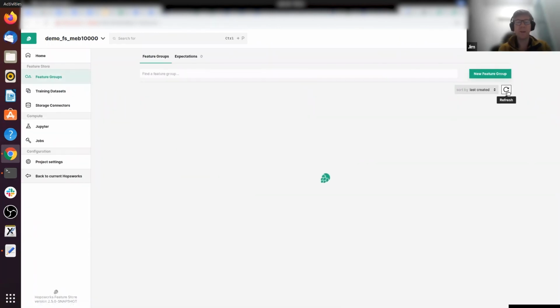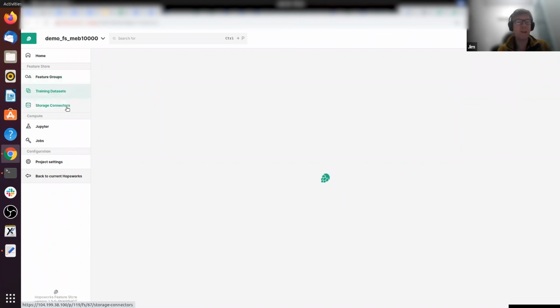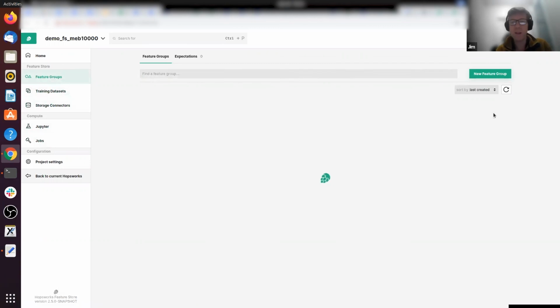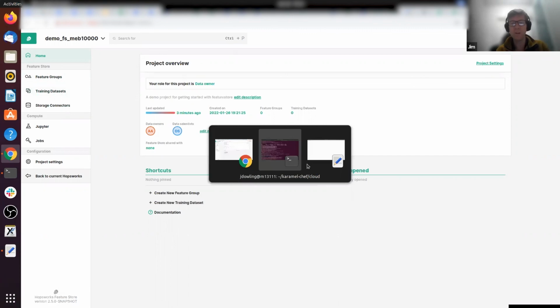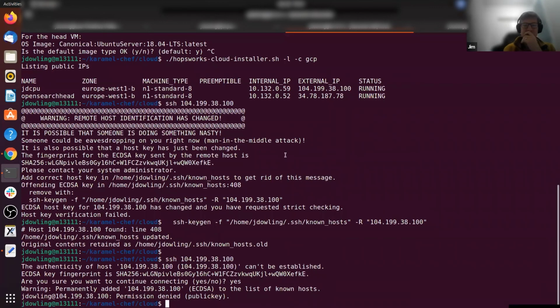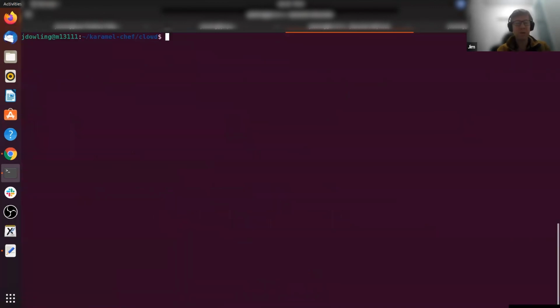So we can have a look at. I think a couple of them should be written at this stage. And then after that, it'll actually create some training data. So maybe it hasn't written any yet. Okay. So that's basically, then you get Hopsworks. Now, for getting started with Hopsworks, I think we have some other videos, so that wasn't the goal of today. I'll jump back here to say a couple more words.